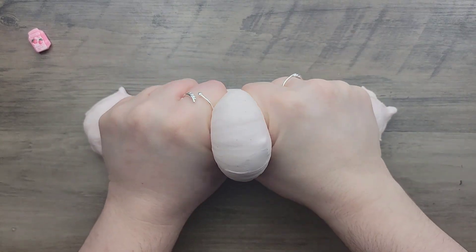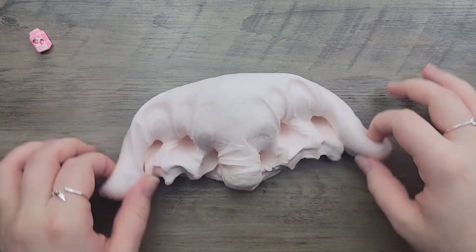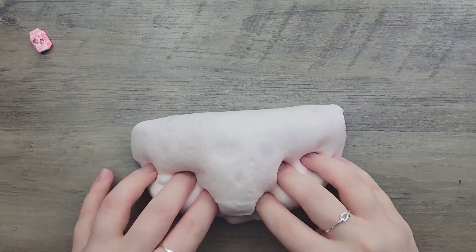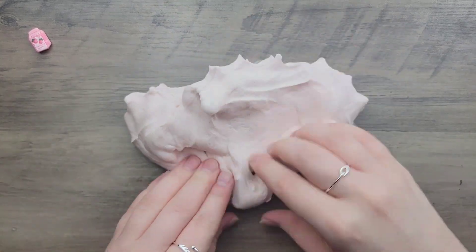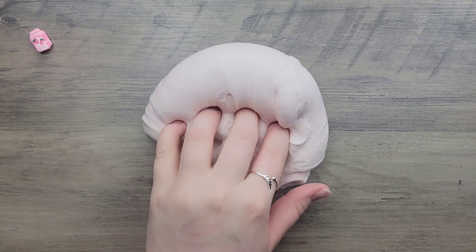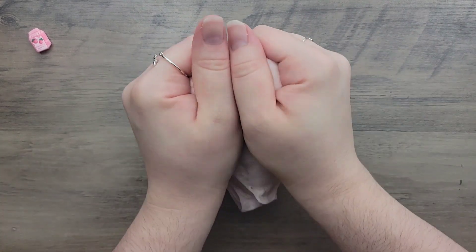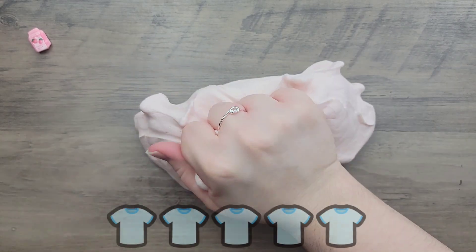I'm not usually a fan of thick and glossy slimes — I get bored with them — but this one feels so nice even after it inflates. It gets fluffy with so many crunches and I enjoyed it all the way through. It's thick but also really stretchy, which is rare for this texture — you usually get one or the other. It has loud pokes, keeps its shape, and even the fluffy inflated feel is softer and better somehow. This slime is getting five out of five pajamas.